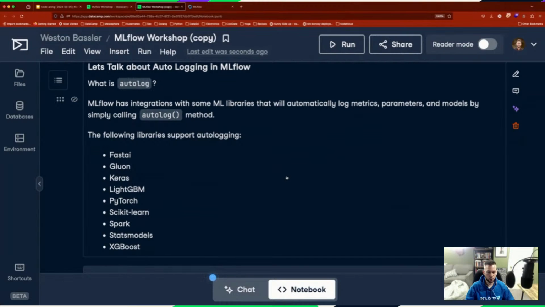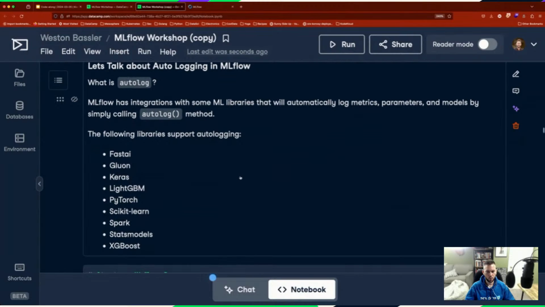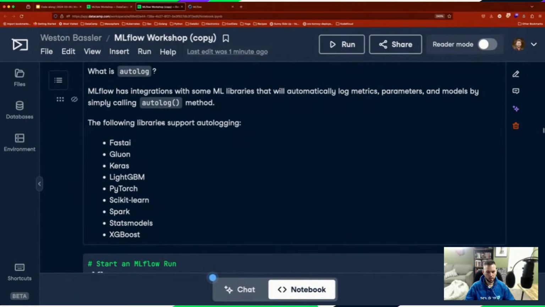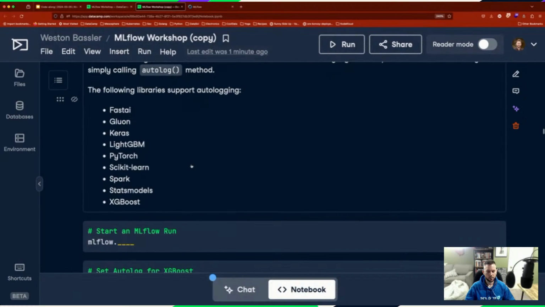Using autolog will automatically log all the default metrics and parameters, and also the model to MLflow without us having to actually go in and specify, okay, for this model, I want to log XYZ metrics as well as XYZ parameters. Autolog will actually do all of that for us. So there's a lot of integrated things out there already for that.